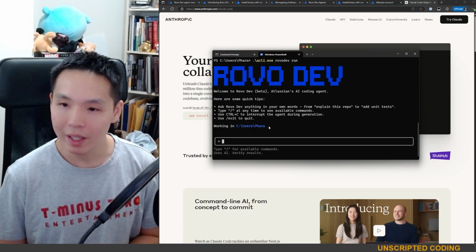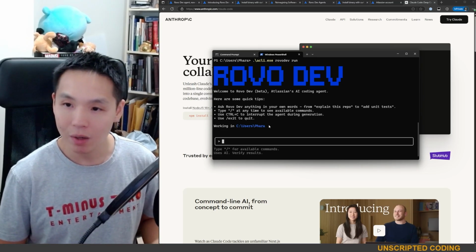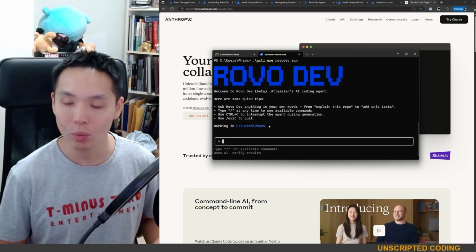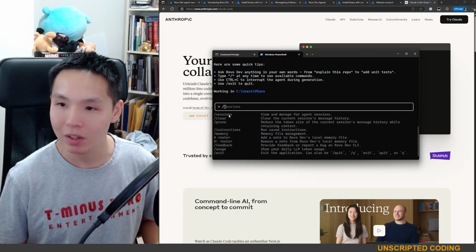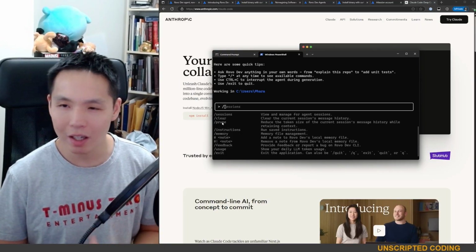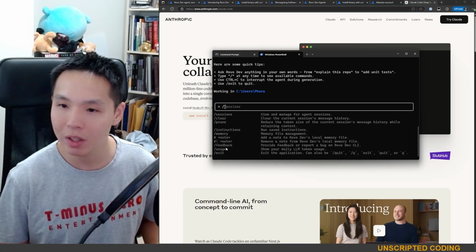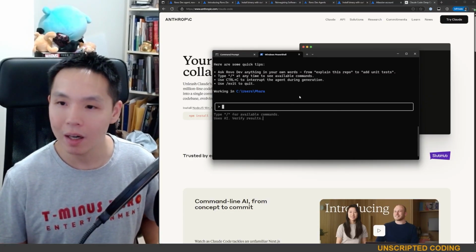What I want to do is first see the available commands. And then navigate to one random directory on my computer. So the available commands, there's different sessions. We can clear, we can prune, which is, again, very similar to Claude Code. Instructions, memory, we could add a note, remove a note, feedback, usage. Very good. We could see the usage and we could do exit.